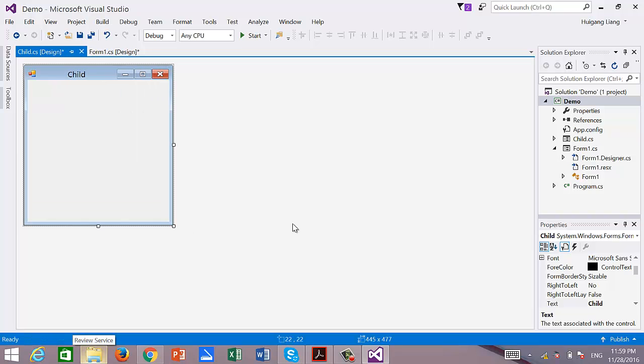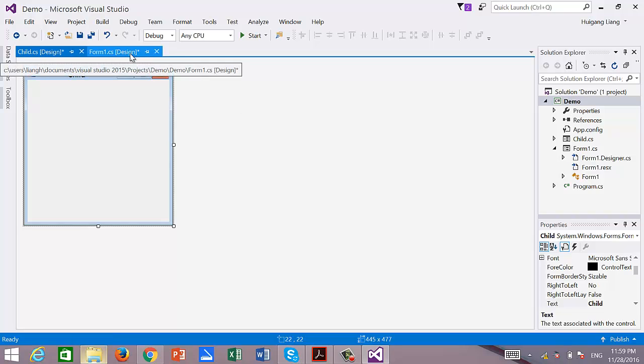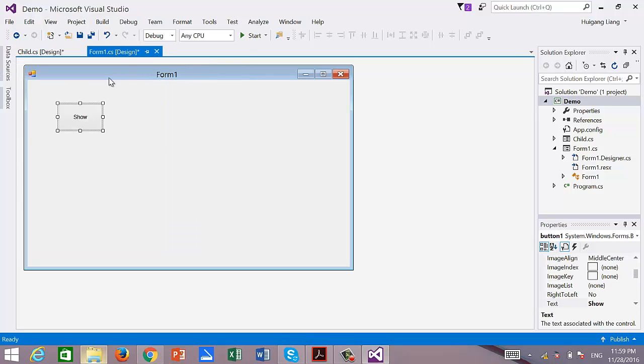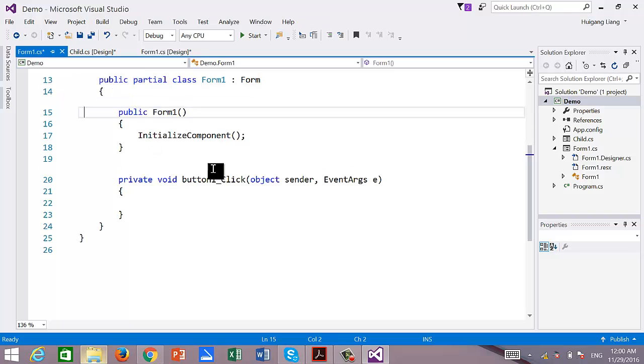So now I just want to show you how to bring up this child form. Okay, so we will take the step-by-step approach from easy to complex. What I'm going to do is go to the code view, double click here.